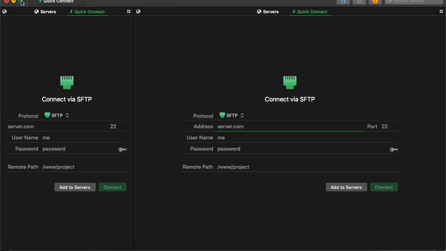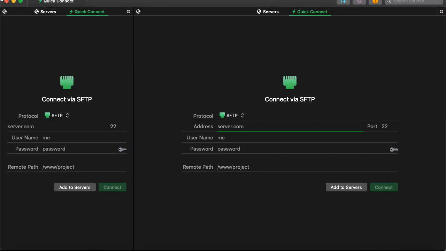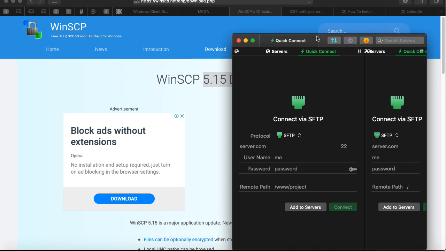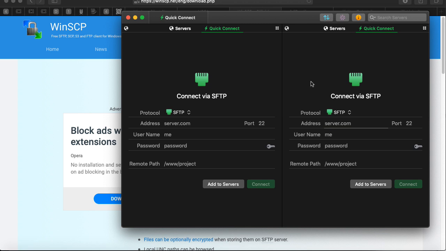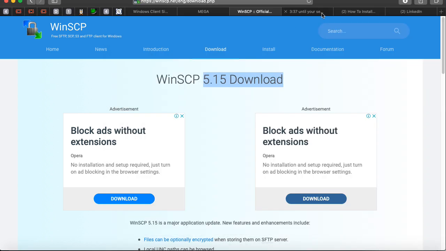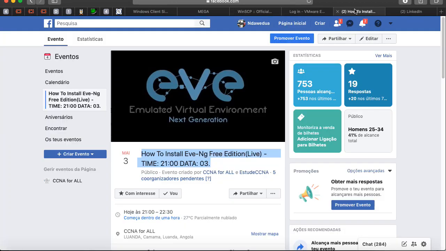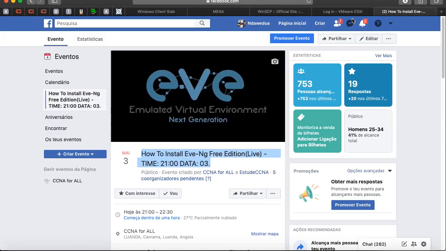It's good, but let me tell you, Transmit is not free. You must pay for it, okay? You will pay for this application, but I like this application very much, okay? And what I have more, this is my server. I will use my server, and there is nothing.